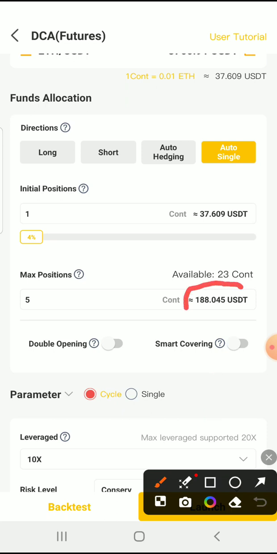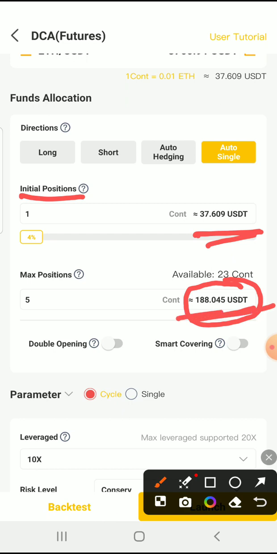Is this amount 188? This is the starting amount, or the initial position. Okay, do not think about the question of how much of your money is inside the trade and all that. Just focus on these 2 amounts, the initial amount and then the maximum amount, and like we said, we want it to be $500. This is what you want, $500, the maximum position.